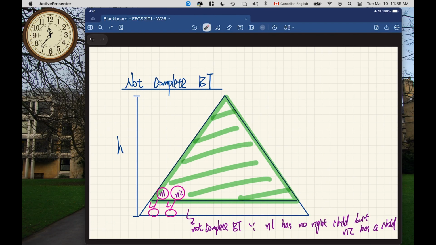And this one here is just about the third criterion for complete binary tree. You have to make sure the bottom level here, level h, the nodes will be arranged from left to right. You should not really skip any nodes. For example, here, this will be a left child. So if you do have another node at the bottom level, it should be the right child of the same parent node. But in this case, I got a left child, but I don't have a right child for the same parent node. And I simply got the next node being the left child of another node. So that's not satisfying the definition for the complete binary tree.